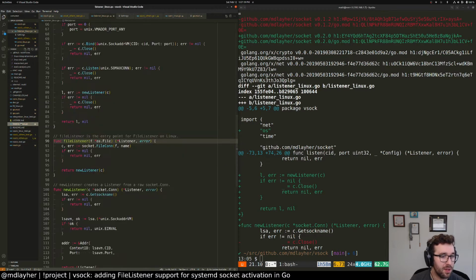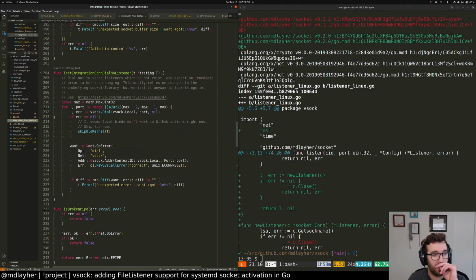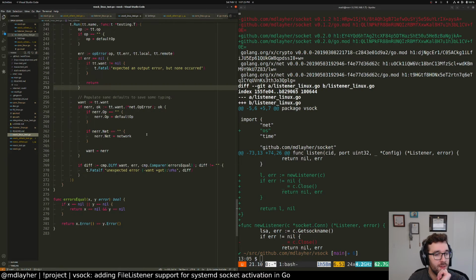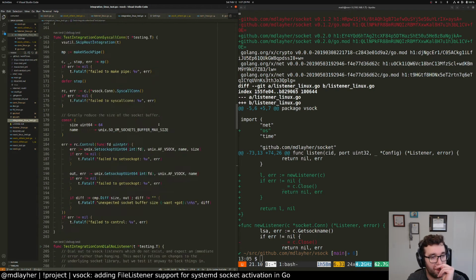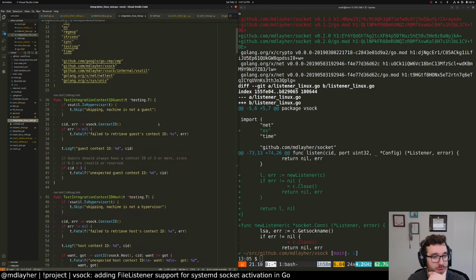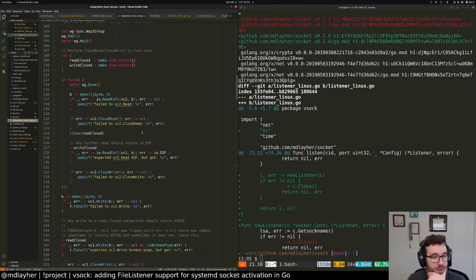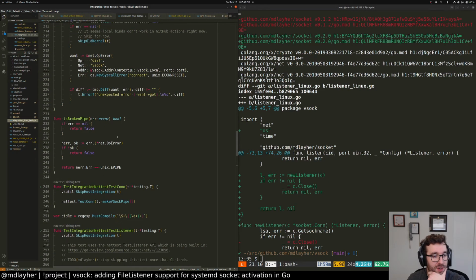In the meantime, though, listener Linux, integration Linux test. So this would be vsock Linux test. Yeah, this would be an integration test, I suppose, because we're actually opening up sockets. So we're going to do a couple local binds, test integration conn dial.